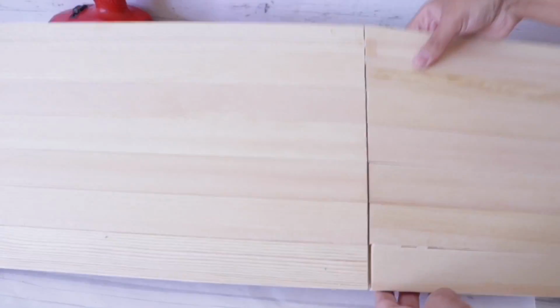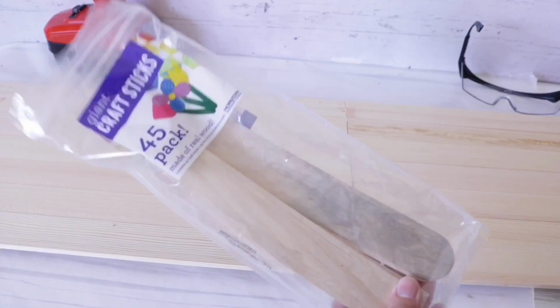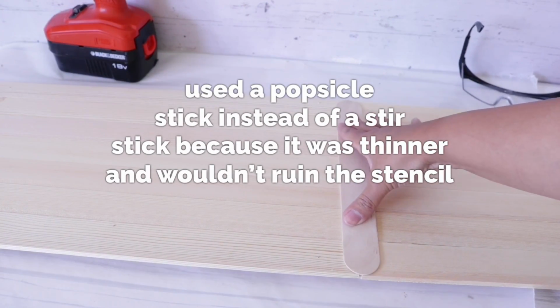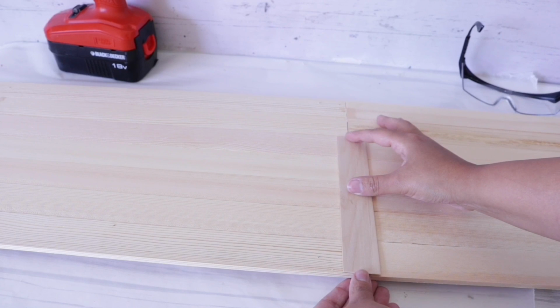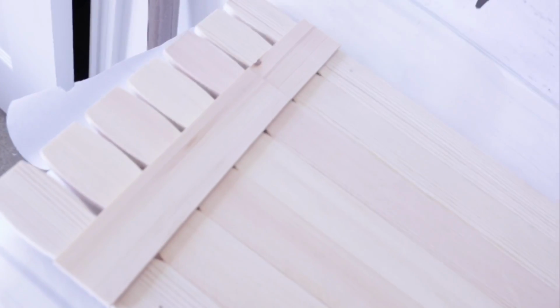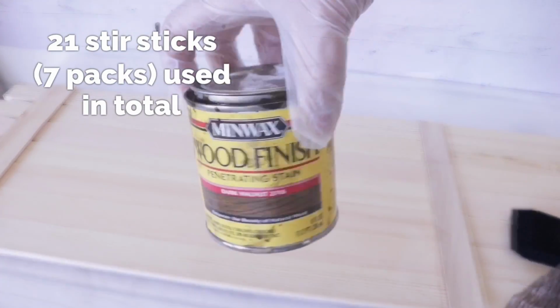Now that it's dry, I'm going to flip it over, and this is where you can tell that I didn't do a great job at keeping these aligned. So I'm going to just use a craft stick to mask that. It fits nicely like this, but I did use some that I had already cut down for a previous project and didn't work out, and I'm just going to glue that in place just to cover that up. I didn't do a stir stick since they're pretty thick, but I did do a stir stick up top. And now it is time to stain.